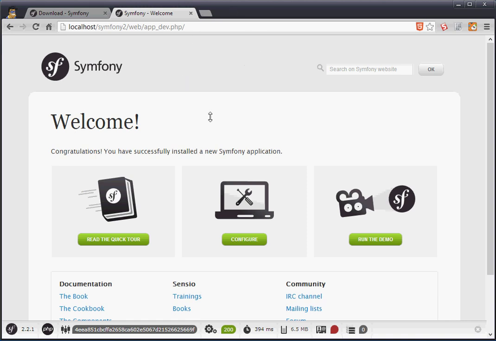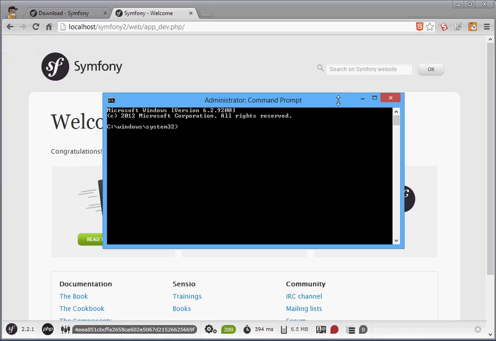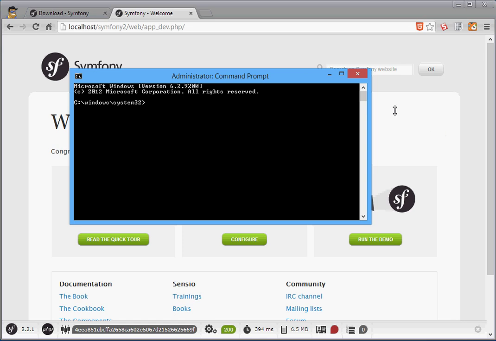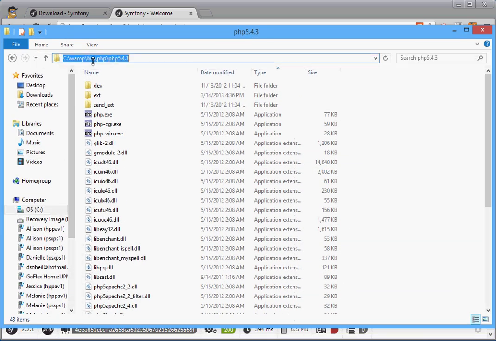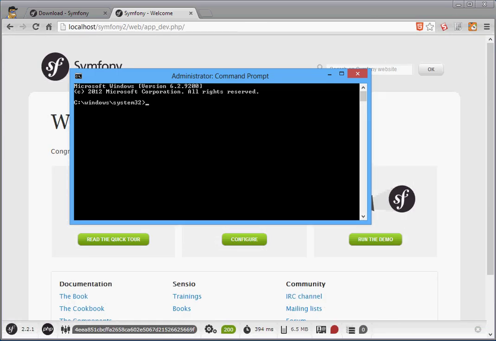This pretty much summarizes how to install Symfony. The only other issue that I will point out is with PHP path. Symfony makes a heavy usage of scaffolding, and in order for you to be able to do that, you have to make sure that the path to your PHP directory is in your environment variable.